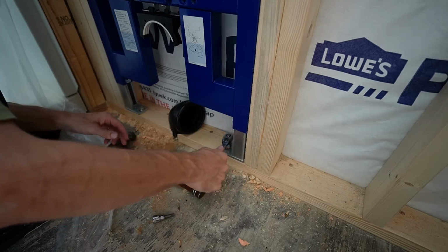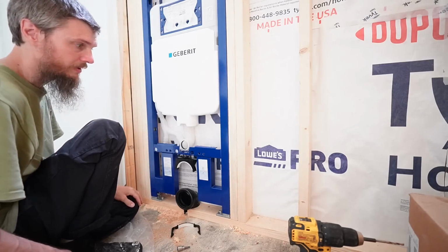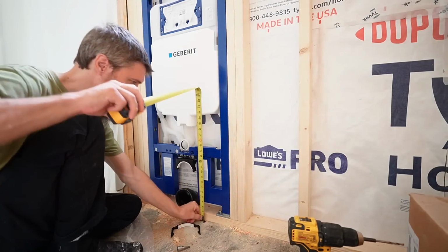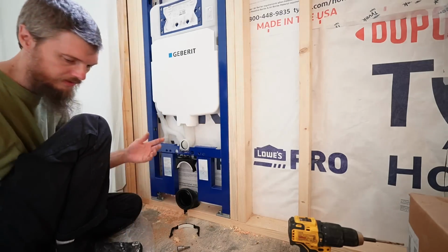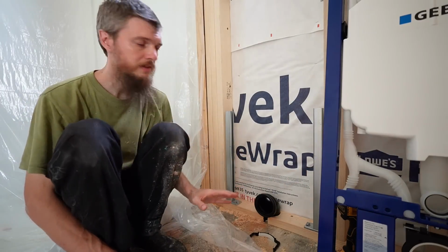Okay, those are tight. And I think I'm going to keep it as low as it can go, because, I don't know, that's just about right where it should be. So let me tell you what's going on.